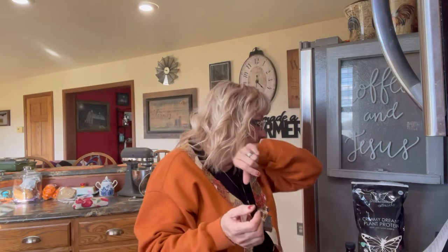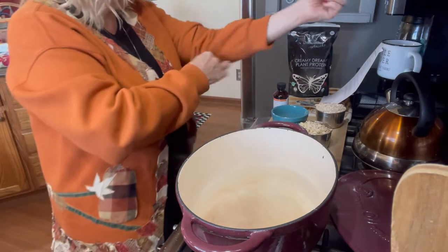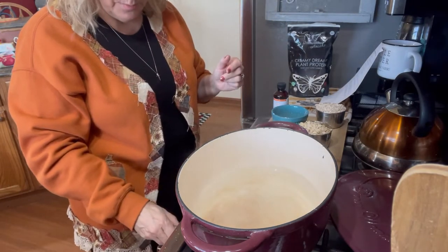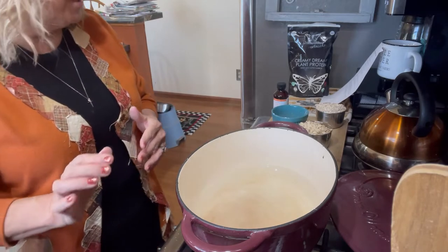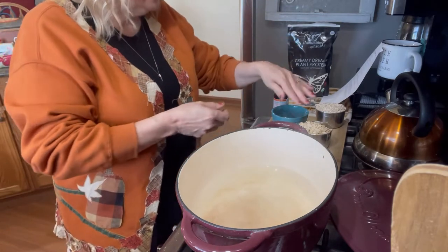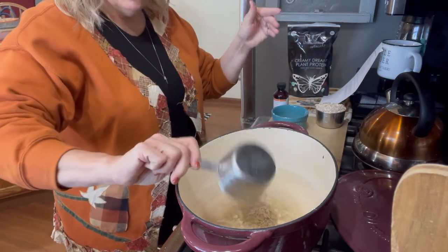As you've probably seen before, I'm going to batch cook because I want to cook once and eat several times from it — it's so much easier that way. I'm going to quadruple the recipe. I've already put about seven cups of water in my pot, and I'll mix the rest of the ingredients and bring it to a boil. It's a very quick recipe. I'm adding a cup of rolled oats.